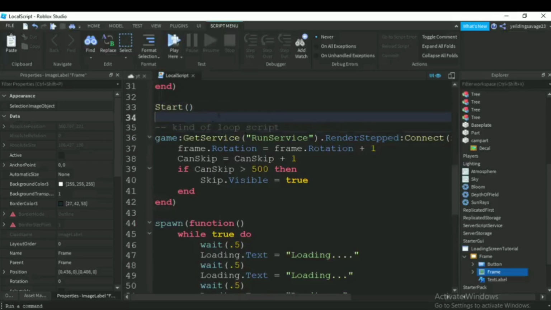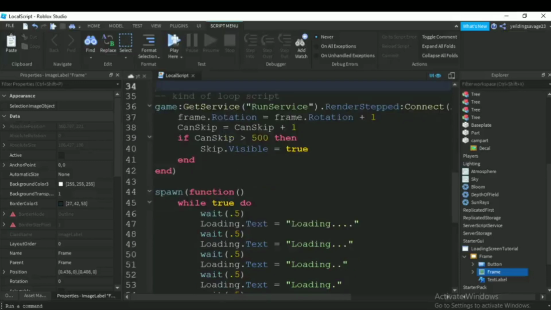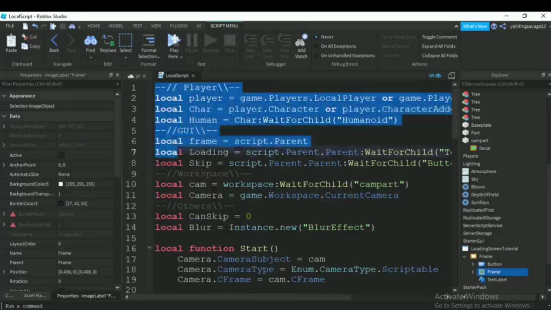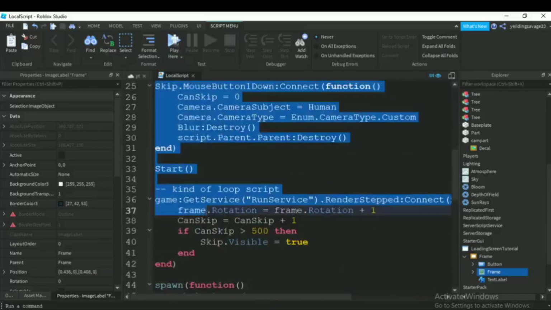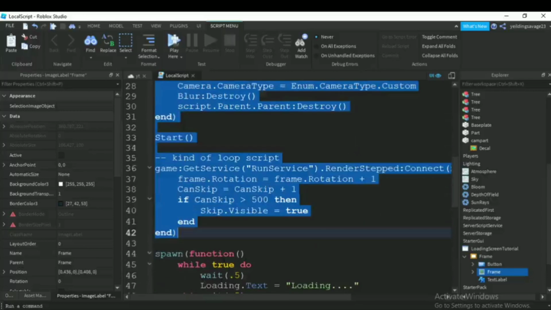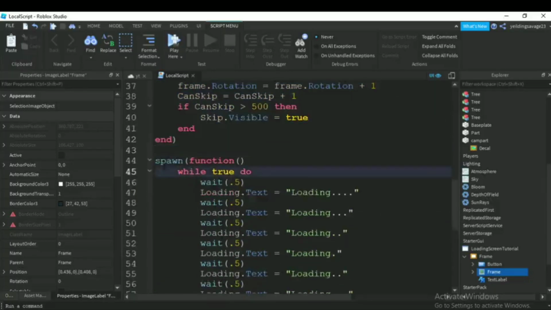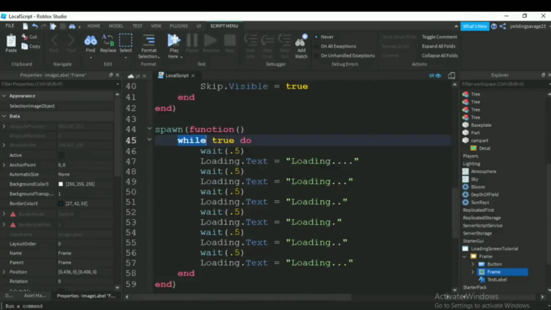That's why we need a spawn function, because Roblox reads the script just like that, and if it finds a loop, it never reads the next function or next script. So that's why I use spawn function. If you don't get the point, just watch a tutorial about spawn function.